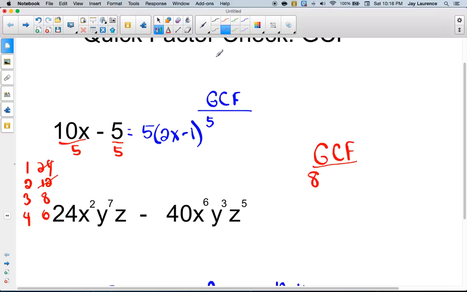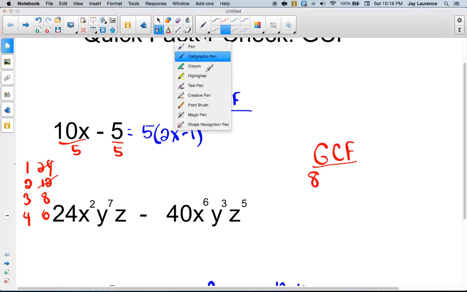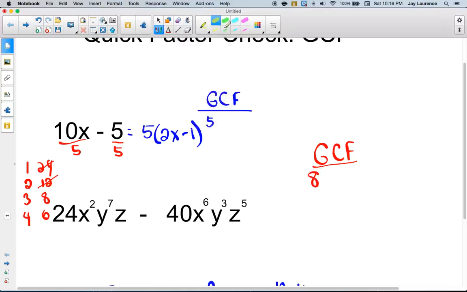Now, I need the GCF of the x's. Well, this is so simple, ladies and gentlemen. It's going to be the x to the lesser power. Yeah, because there's 2 x's being multiplied here, right? So x squared is a factor. Aren't there 2 x's being multiplied here? Mr. Lawrence, there's actually 6 x's. Well, yeah, if there's 6, aren't there 2?